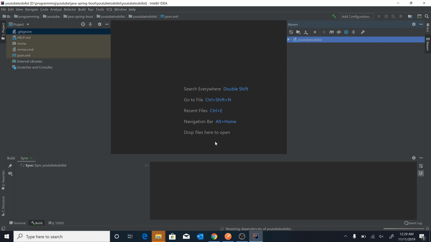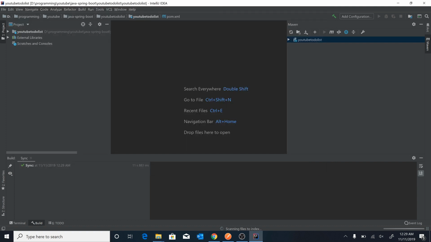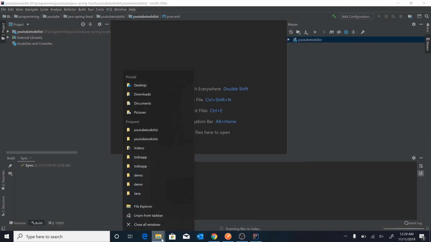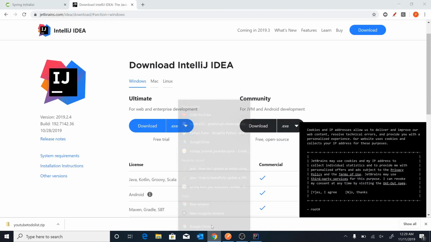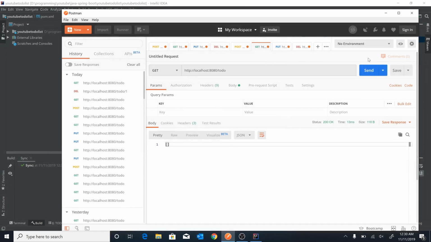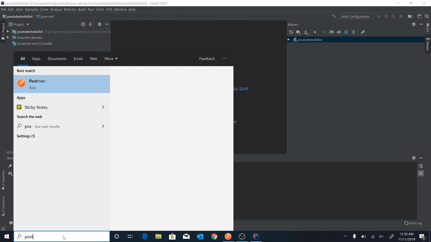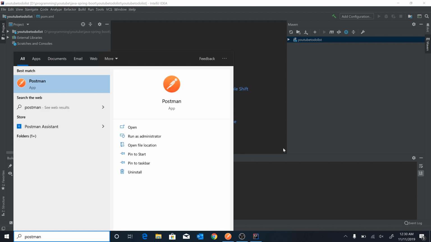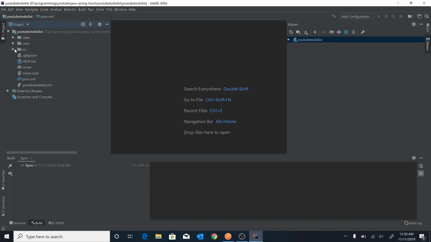and it's gonna resolve the dependencies. It's gonna download the Maven dependencies, and within a couple of minutes it's gonna start. Let me just close all these tabs, close all windows, and make sure we have Postman, and that's it. If you guys don't know what Postman is, just search Postman, and you download the app from the Postman website. It's free too.